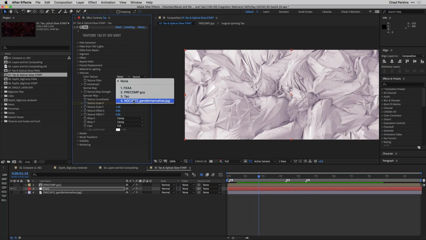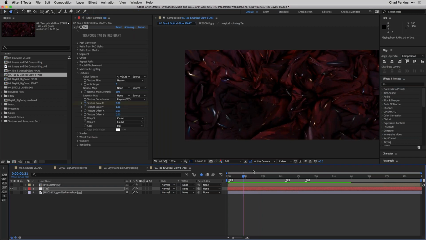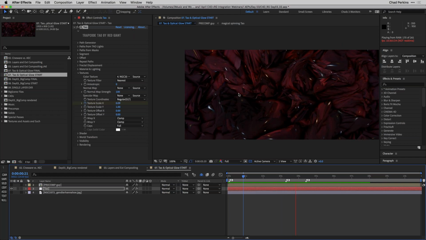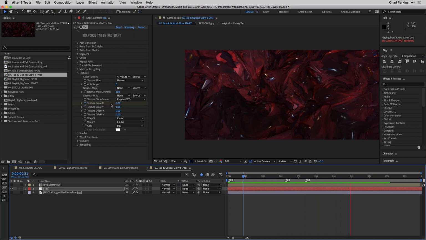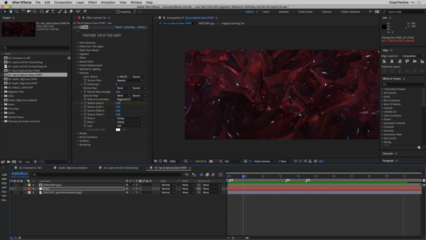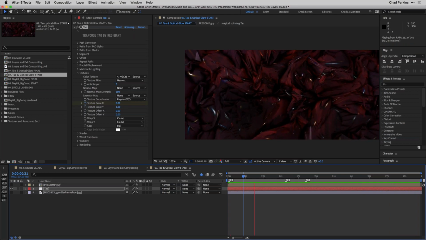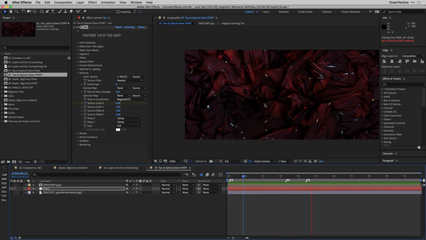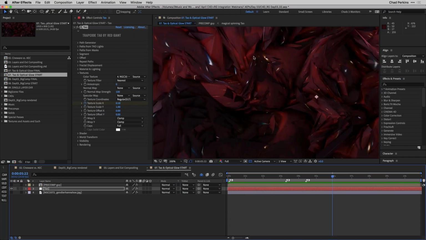But if I go back and pick this map again, you can see what we have. What's kind of cool is that I had it stretch the map, so there are these stars in the map, and they get stretched. Then I animated the scale of the texture, so it creates these weird little trails of things that start going around. That's really gorgeous. And again, because of the ambient occlusion, that's just gorgeous as is.